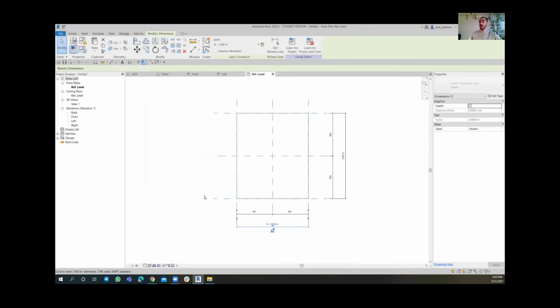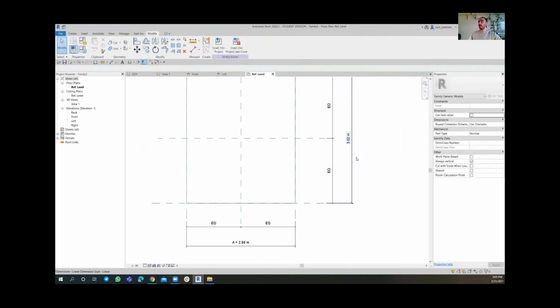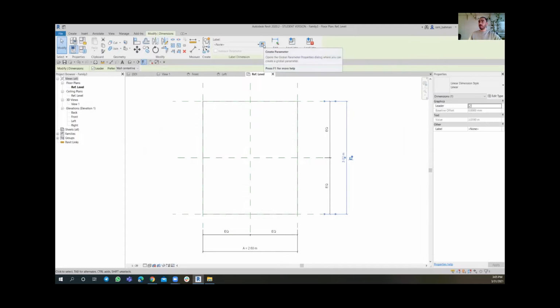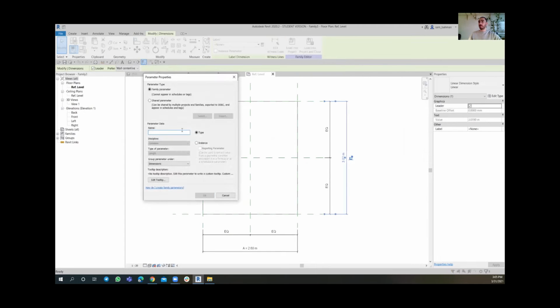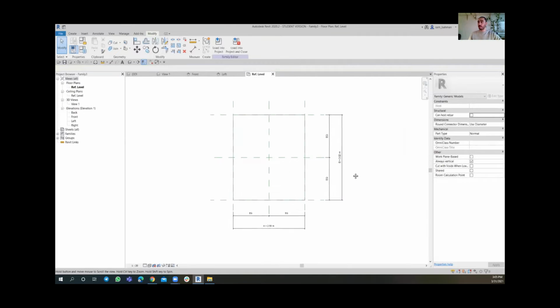So I click on OK, and as you can see right now, we have a parameter defined with A equal to the length that we have. I'm going to do the same thing to the other dimension. So click there, Create Parameter. This time I'm going to name it B. Again, I'll put it on Type. And as you can see, I'm all okay with what we have here, Common Length Dimension. So you're all good. Click on OK, and that parameter also got created.